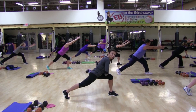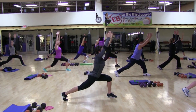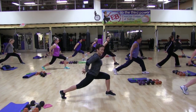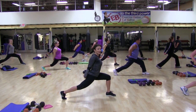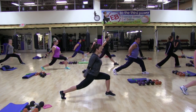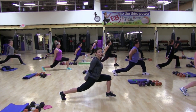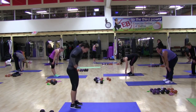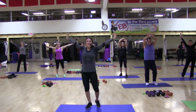Do you feel that front thigh loaded right here? Load it up. Keep that leg bent. Open the arms. Now clasp them behind your back. Expand your shoulders and draw your hands down to the base of your butt. Now deepen your lunge. This is your deepest lunge of the day. Get down there. Roll all the way up. Big breath and inhale. And exhale. You did it.